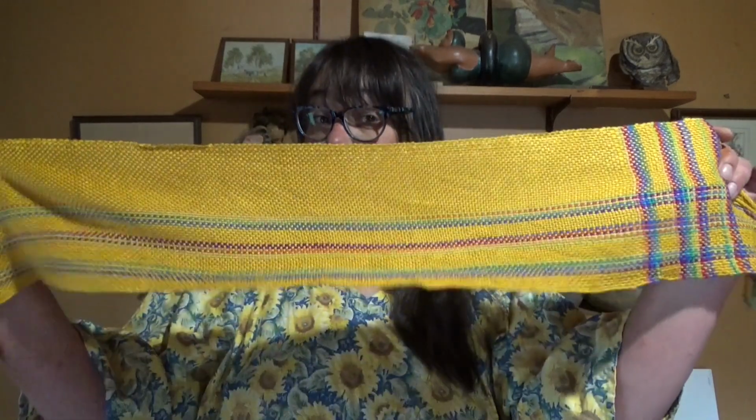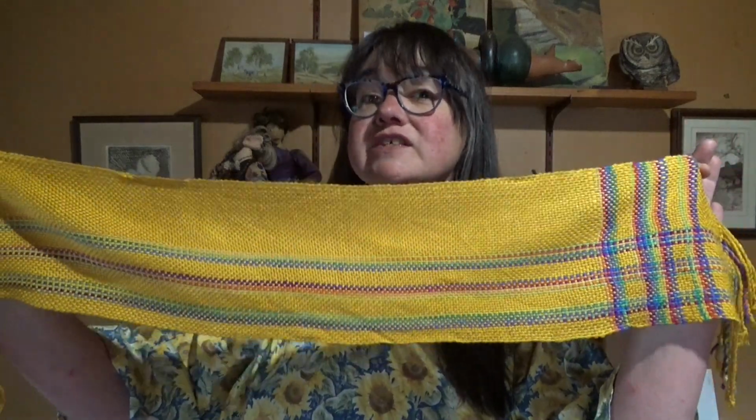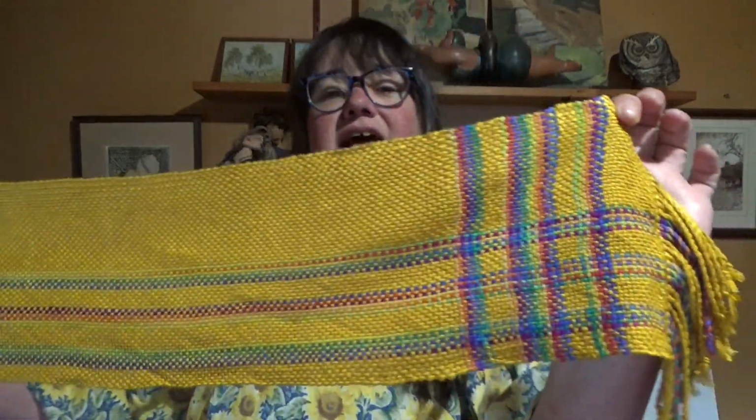I had a lot of plans for things that I wanted to do and I didn't do most of them, but I did get this one wet finished and I've pressed it. Now I don't want to set a standard for the channel that I cannot possibly maintain, but this came out of the wet finish so wrinkly, I thought just this once, let's pretend we've got standards.